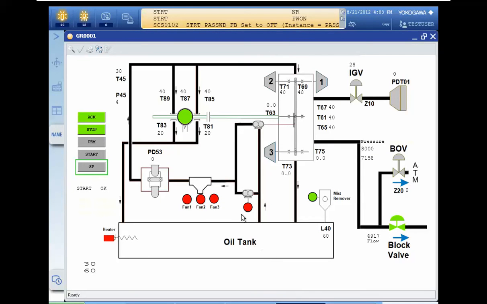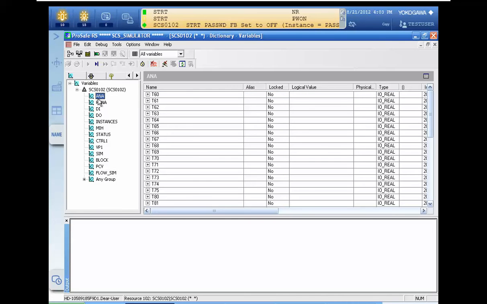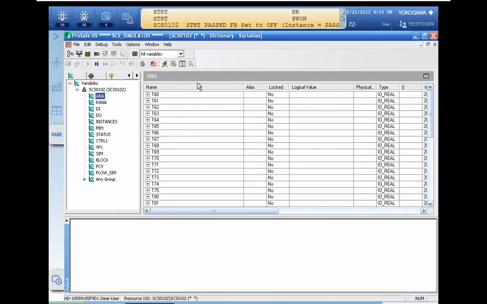So the set value is getting to 7K. I want to show you the actual values as an example. These are the unlock values. You have the option to change these values and see the response here.